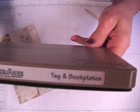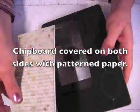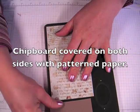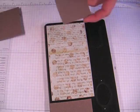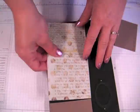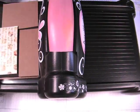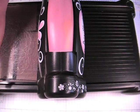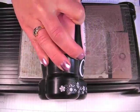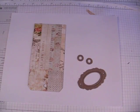Okay, so I'm using the Tag and Book Plates die by Tim Holtz, and I have covered my chipboard with the Butterfly Garden paper by Pink Paisley, one of my favorites. In this project I'm using a lot of scraps, so I'm not covering the chipboard for the book plate or the reinforcers because I'm going to be painting those later on, and I'm just going to run that through my Big Shot. And this is using medium weight chipboard, and it seems to go through pretty well for most dies, and this one, no trouble at all.